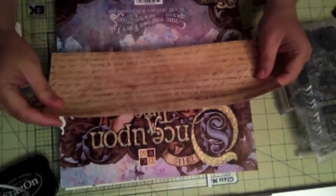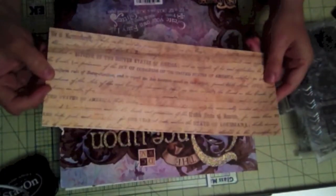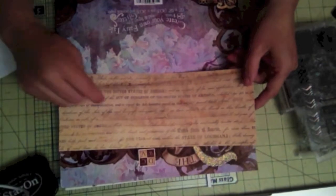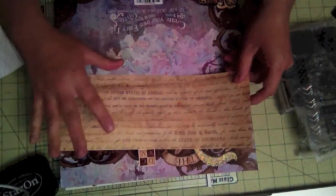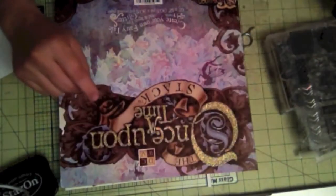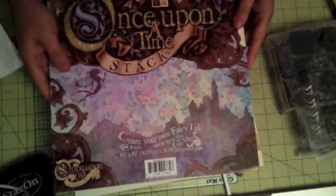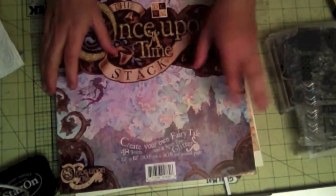Now the papers that I'm going to be using is just a little bit of this paper that I have, and this is from K & Company, Studio K, and I think it's the Heritage paper pad. It's a long time ago that I bought this paper pad. And then this one's another one that I bought some time ago, the Once Upon a Time stack. And I'm going to be using this.